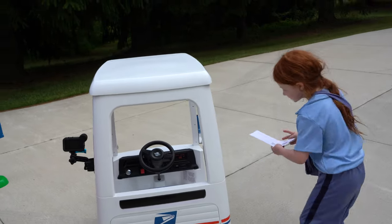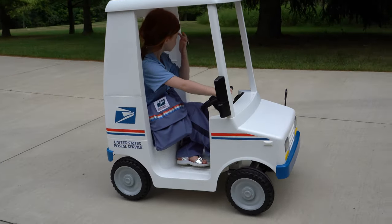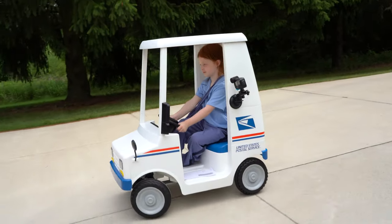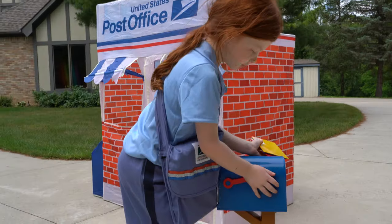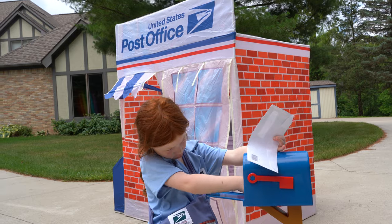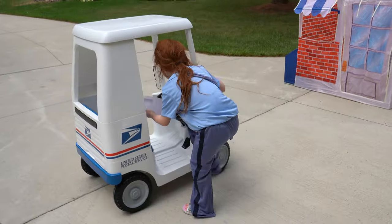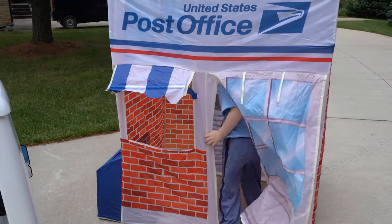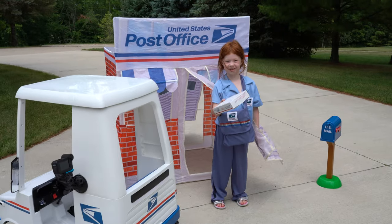So I'm going to show you how I drive it. All right. I'm getting out. I'm going to get the mail. Open this up, put that down, get the actual mail in there, and then I'm going to get more mail. Then I'm going to take this to the shop. And then I'm going to get in here, and then I'm going to put it right in there. And then here I come back out with new mail. Then they have to do it all over again.